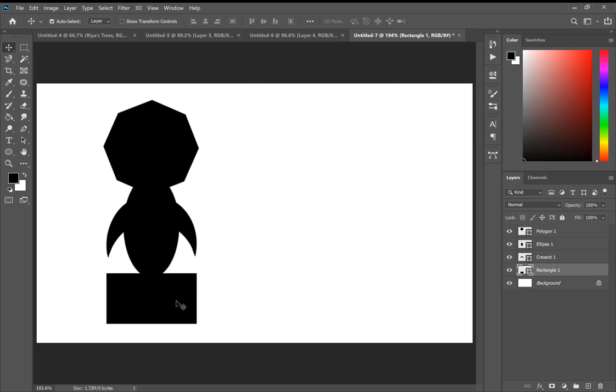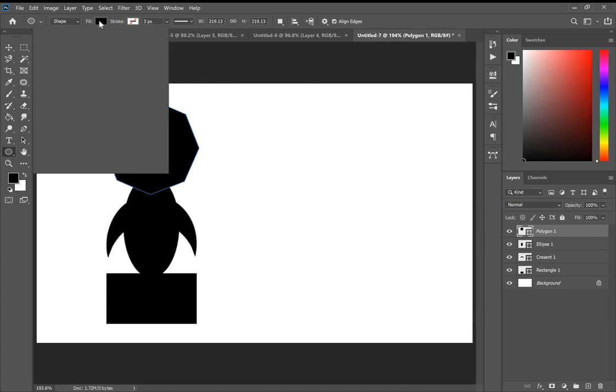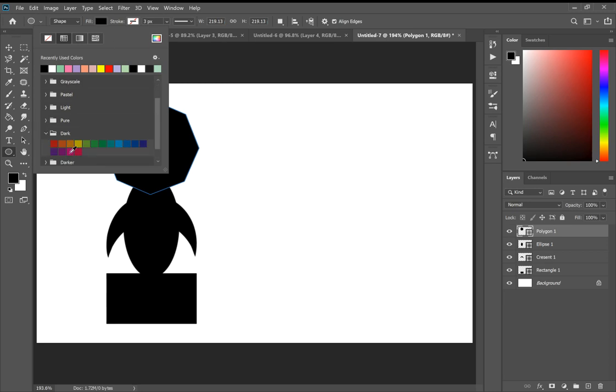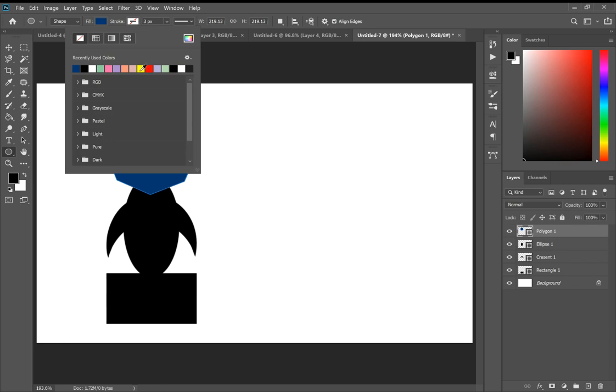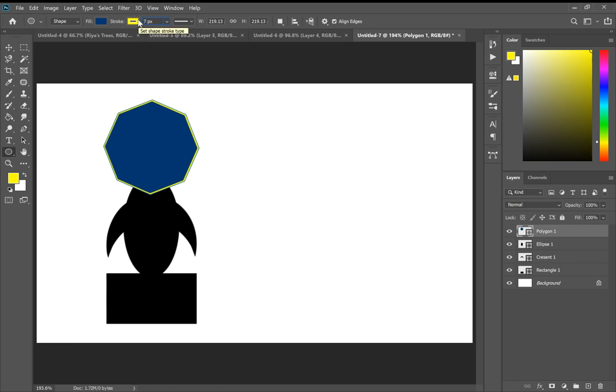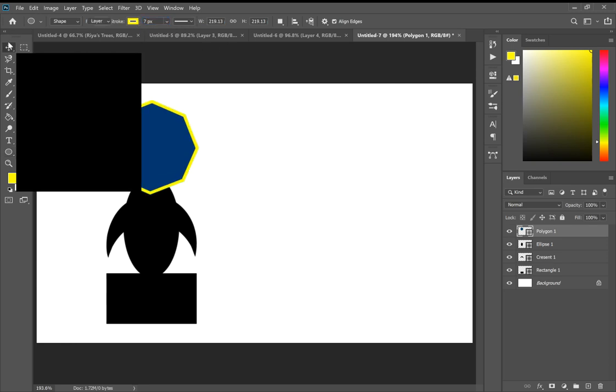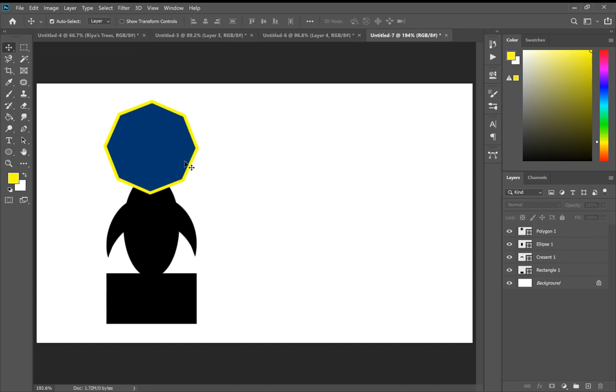Now, just so each of these different shapes stands out a little bit more, I'm going to work on changing the color. So let's start with the head. I'm going to click on this, click on the shape tool icon, and click on the fill. I think I want something a little dark on the head. I like this dark blue color. And then I think the head should have a stroke, maybe a bright yellow stroke. I'm going to make the stroke just a teensy weensy bigger, like a 7. I kind of like how that looks. I think that's a cool head.